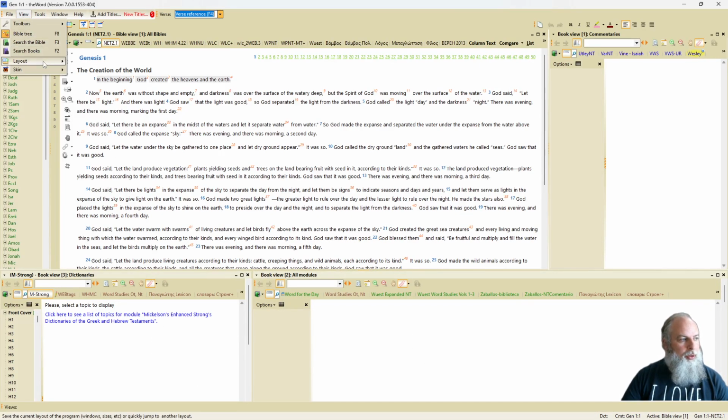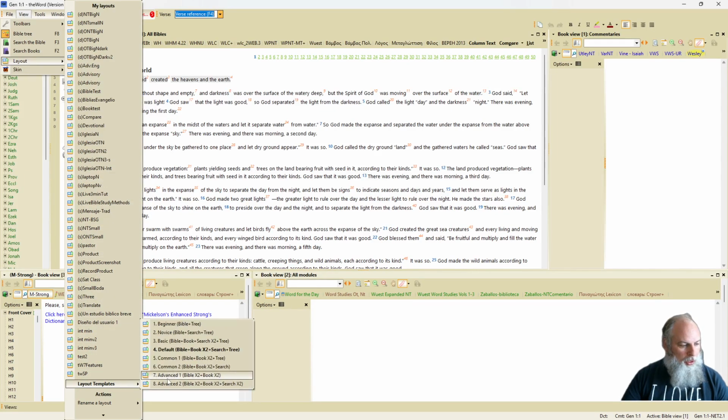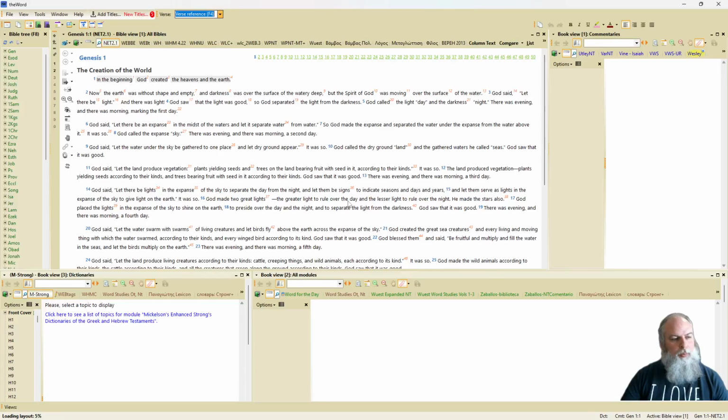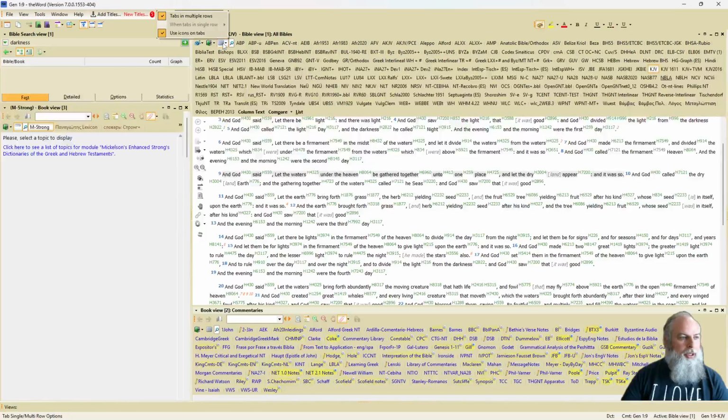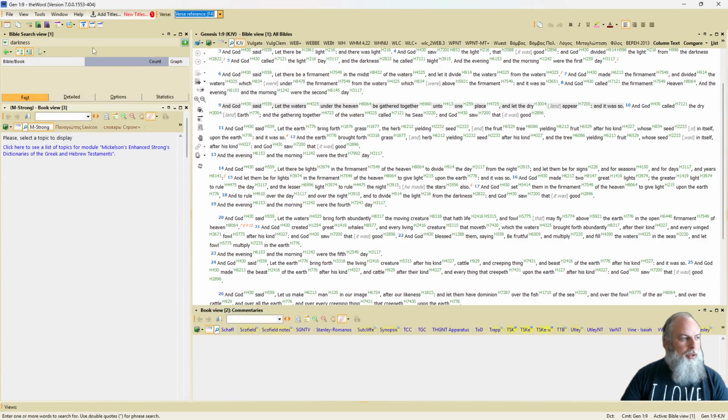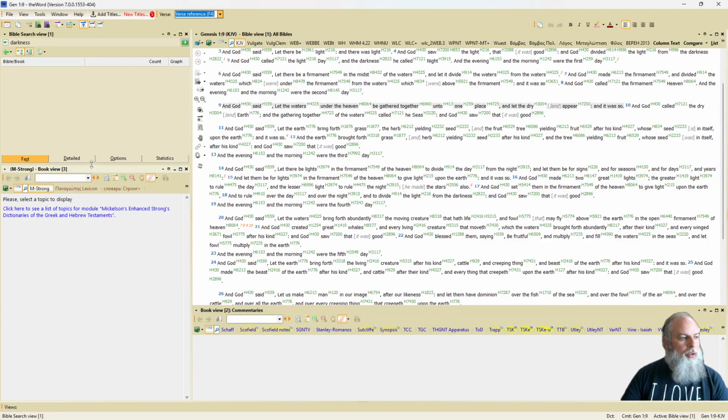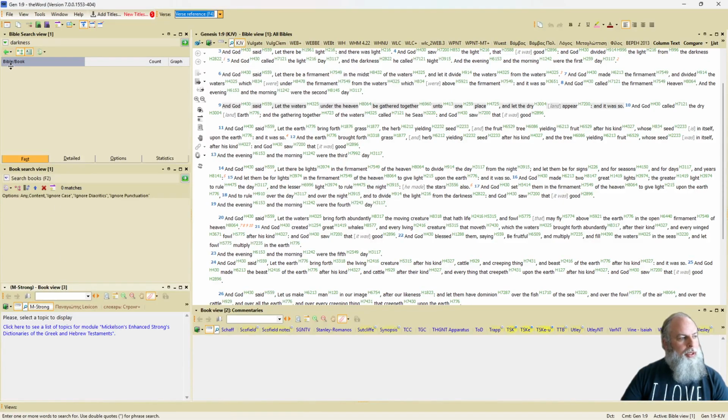Let's go ahead and jump to another layout. In the template, I would like one with the regular search and a book search. No? Well, we'll just do this. There we go. We'll have a Bible search rather, and a book. We're going to add a book search in here. So we have book view there, Bible view over here. Here you see a Bible search up here. Now let's go ahead and bring in a new book search as well, and we're going to put that right here in the middle. Okay, so we have a Bible search, a book search, and a book.